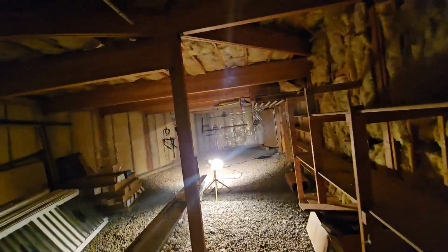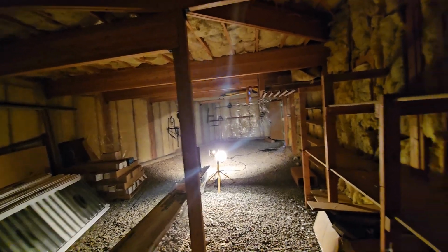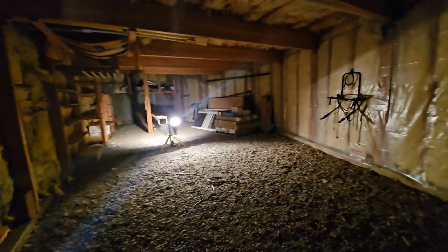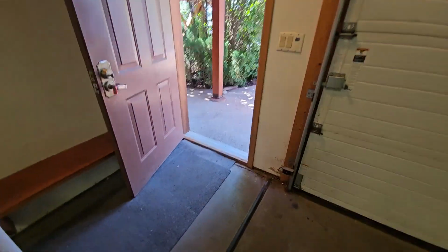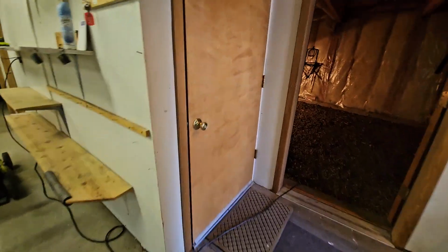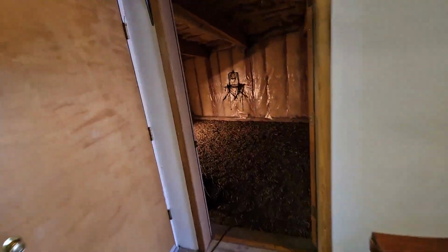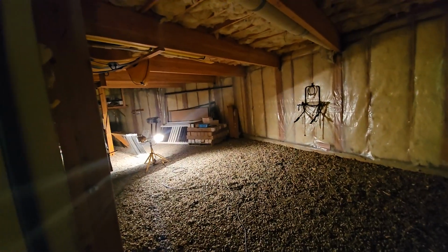I would say the ceiling height in here is not quite 10 foot, but in a couple of spots it is, and in a few spots it's not. It kind of drops down in some spots and pops up in others. But huge opportunity for this to become a finished square footage space and add value really, really easily. So what you would do is just finish off this little space here from the entry to the hallway or the steps. And if that was finished off, then you could have a bathroom and bedrooms back here for relatively cheap and increase the value of the property dramatically.